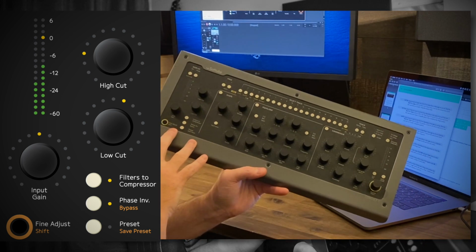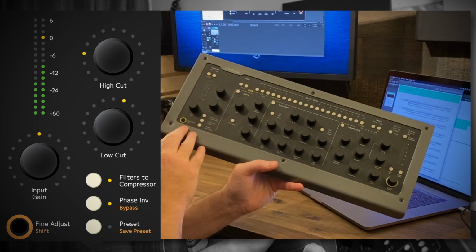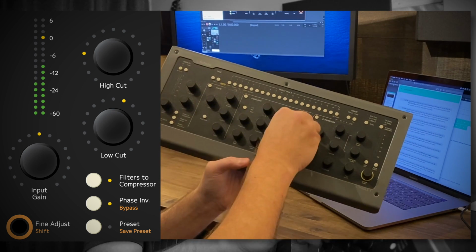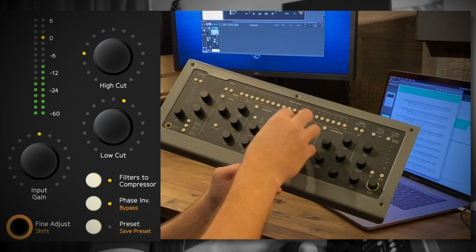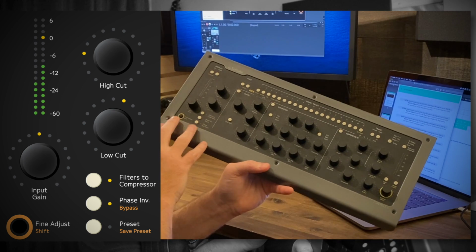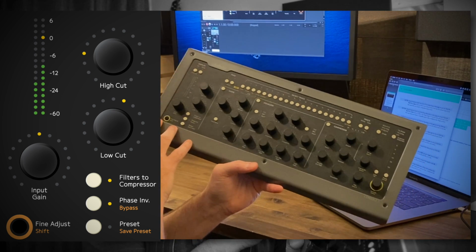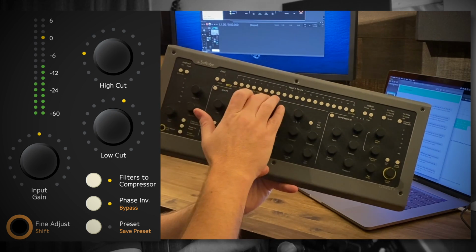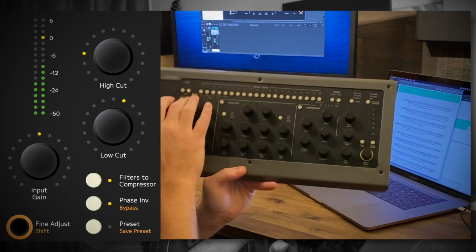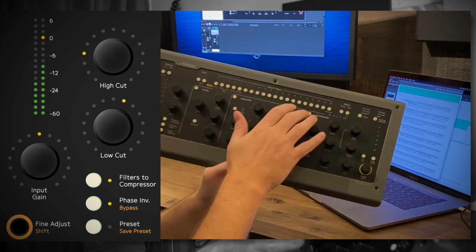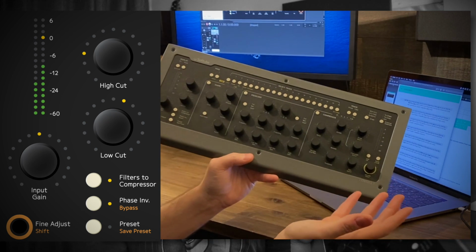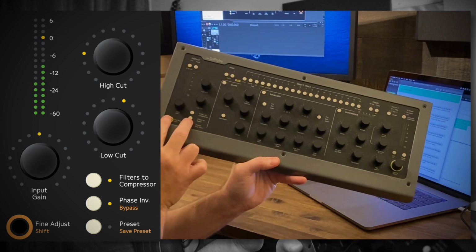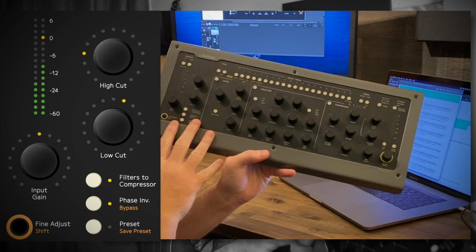The other things to note about the input section is there is a fine adjust setting. So if you're holding that button down and making adjustments, it makes smaller steps so you can do more fine-tuned adjustments. The shift button basically controls all of the functions that you see in any of the orange or yellow, depending on what color you're seeing, text across the top. So if you wanted to say, for example, save a preset, hold the shift button down, click on Save Preset, and that will save it.